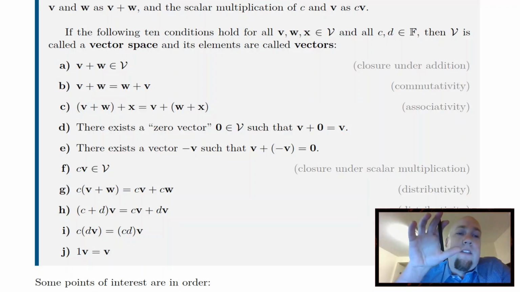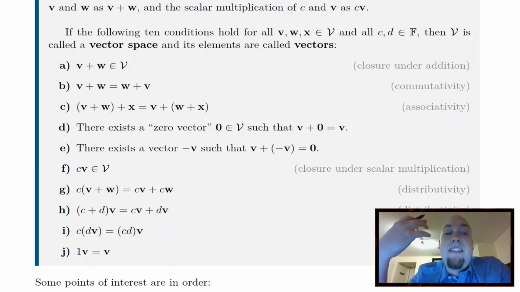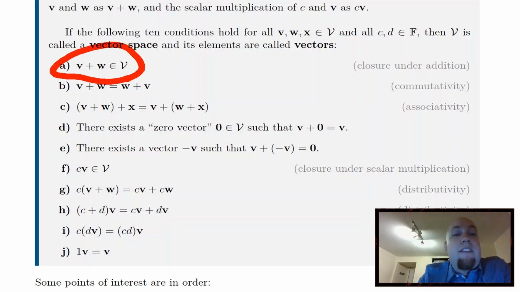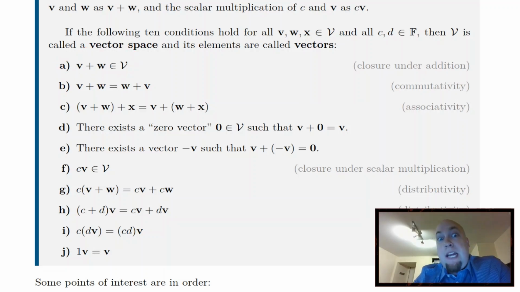The first property here is very natural. In a sense, it's the most important one. If you take any 2 vectors in your vector space and you add them up, you'd better get a vector in that vector space. So if you take 2 things in the thing that we're calling a vector space, you still get something that's in that vector space. And we call this closure. This is a very common property. You'll see this in modern algebra too if you take that course. You're going to see this property popping up all over the place.